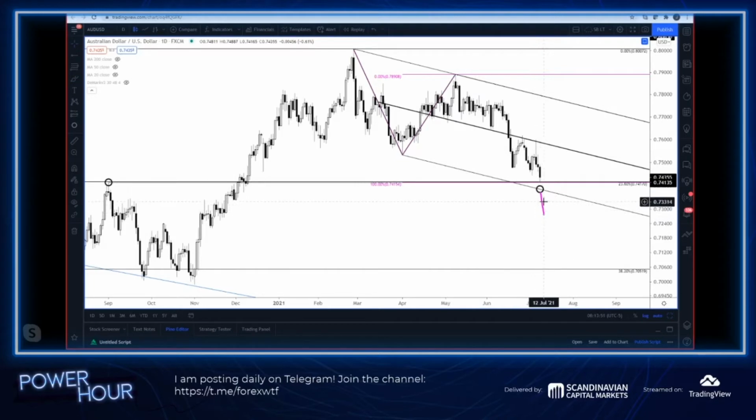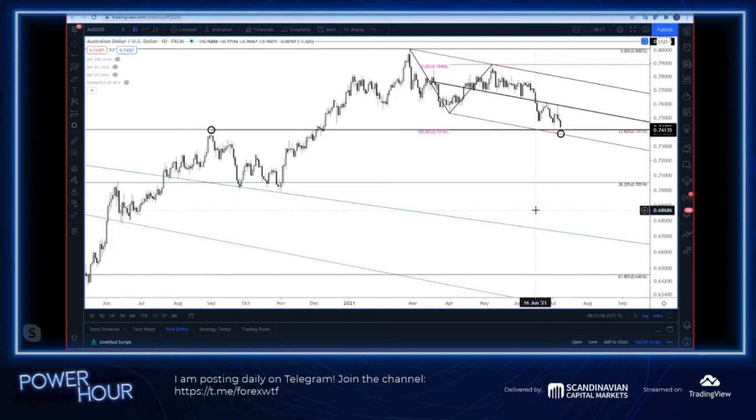So again, you can see how, the way I look at the markets here, it's not trying to predict anything, right? We're simply looking at setups. We're following the trend lines or following the channels. If we continue to trade within the channel, great. You need reversal candles to confirm that. But if we break down below that, then you're going to be looking at much more expanded ranges or expanded moves.